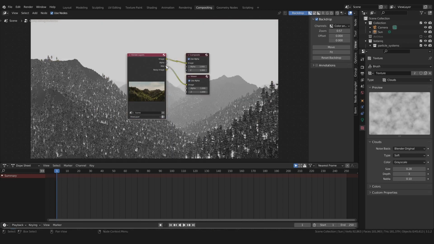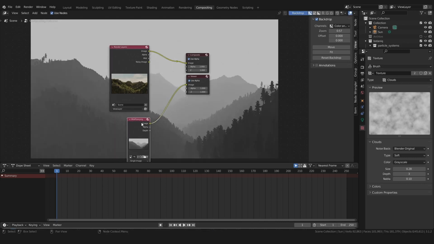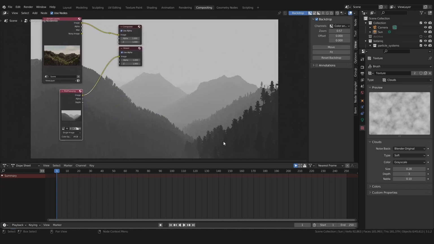If you have rendered the mist pass in Eevee and saved it externally, you can just drag it into the node space and use the output of the newly created image instead. Now we need to overlay this image over our render so that the white parts make the image lighter and the black parts don't change the lightness.